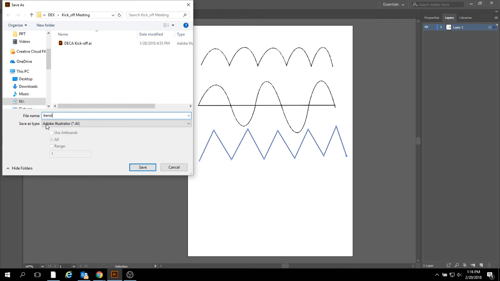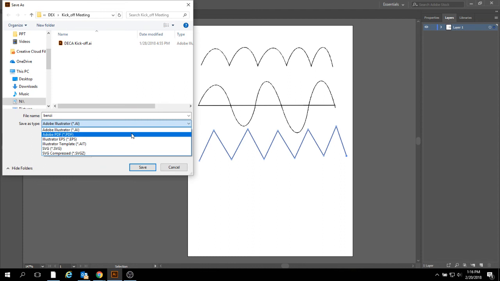When you save this document, I'm asking that you save it as a PDF. You are then going to post it into the learning system as a PDF file so it is easy for me to open. If you post it as an Illustrator file, it does take me a little bit longer to open, so I would appreciate it if it was in a PDF format.